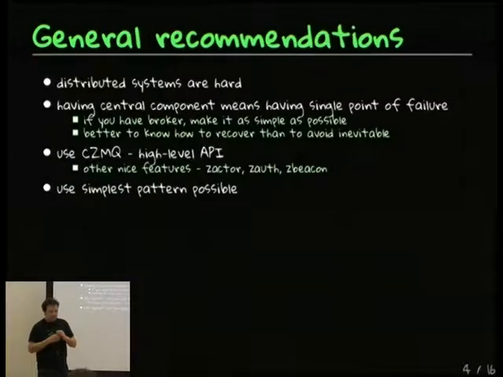Okay, so some general recommendations from the project. Distributed systems are hard. So one of the philosophical points of view behind ZeroMQ is to try to avoid complexity whenever possible. That's why it doesn't have a broker, because it's a single point of failure by default. If you want to do some types of patterns or communications, you cannot do them without a broker, or it is much easier to do them with a broker, but you shouldn't put much of the functionality inside the broker.